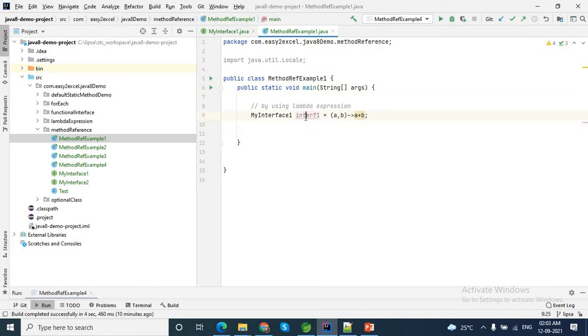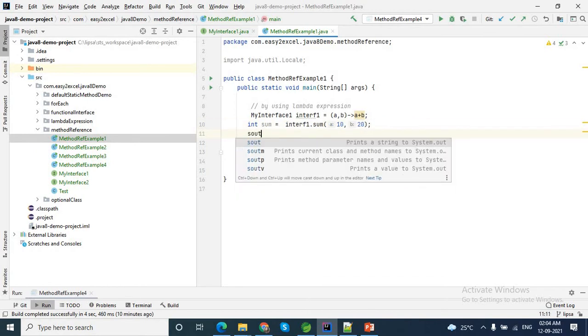Okay. So let me call this one interf1 dot sum method, I'll pass the arguments, let's say 10, 20. Correct? Let me assign this to a variable int sum is equal to this one. Let me put a sysout over here to check the results.